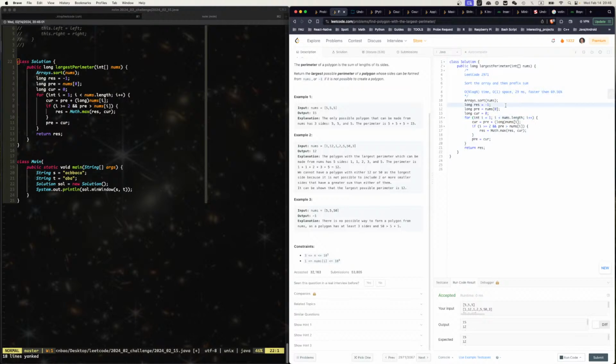We did a lot of useless check, which means I do this. I don't need current. I don't need this. I can just say int n of nums, right? And then we have the pre. We handle pre later. We just say if larger than n, right? Res equal to pre, and then pre will be plus equal to n.